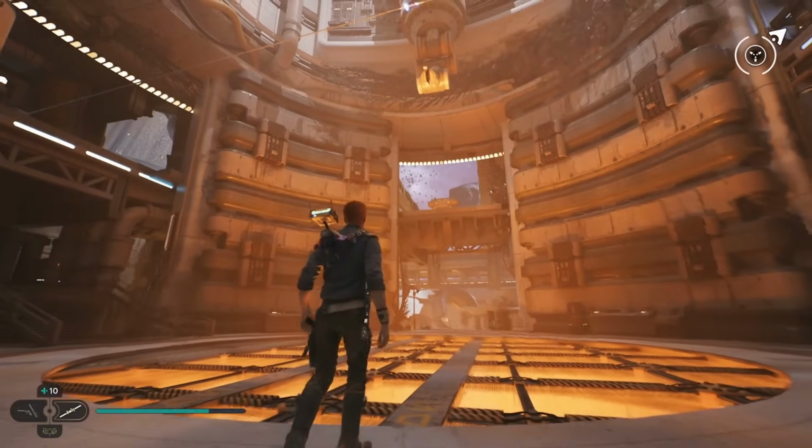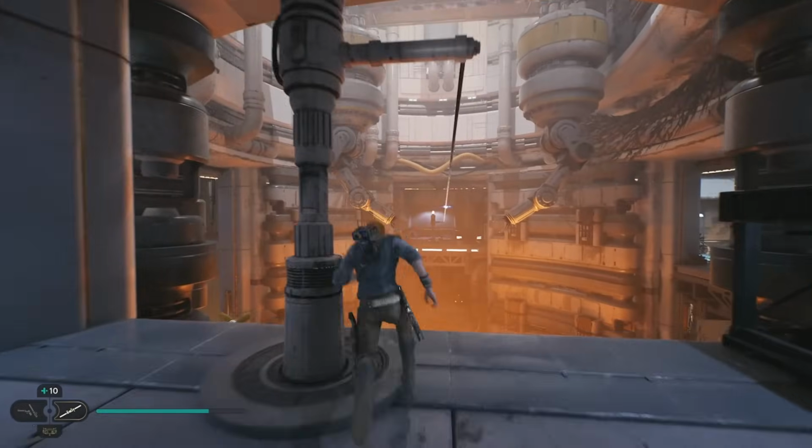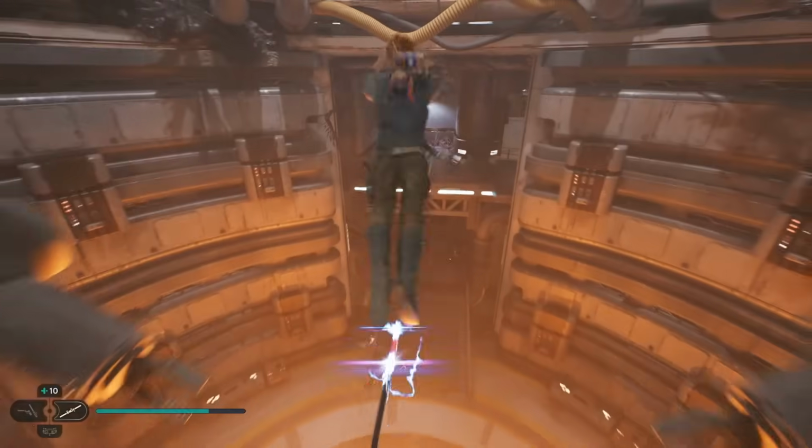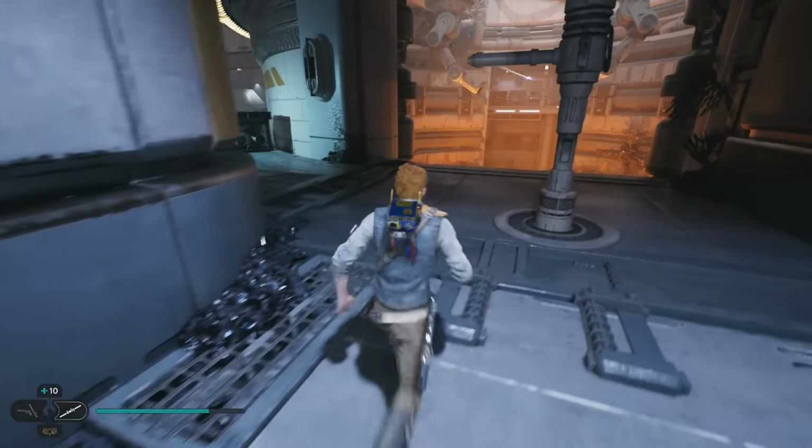Use your grapple to get up on the right and take that second zip line to the other side, but you have to use a double jump to get over the exposed electricity, otherwise you'll let go of the zip. Once you land, just run around the path and grab the stim from the chest.